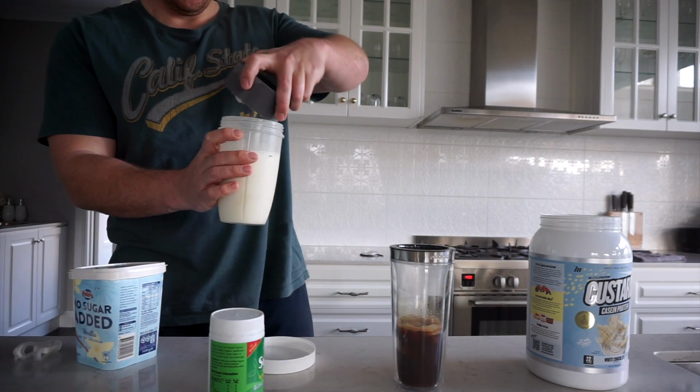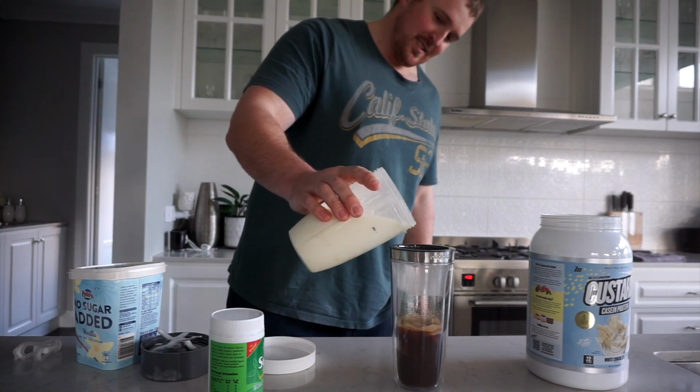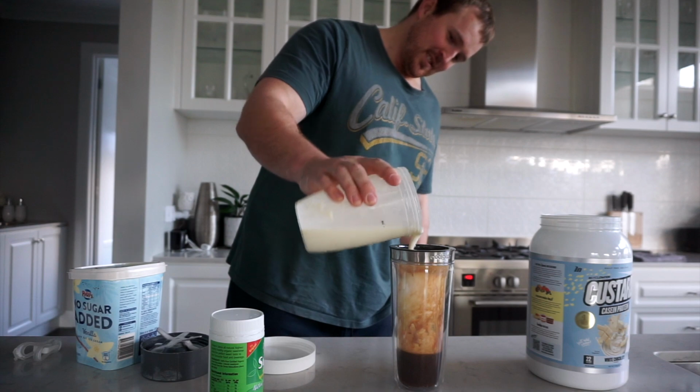Oh, now he's adding the vanilla protein. So casein protein, it's like a bit thicker. Oh, look at that. Oh, yeah, okay. Sludgy, judgy.